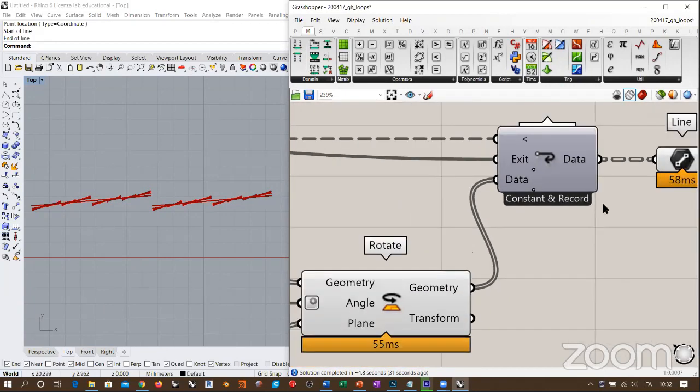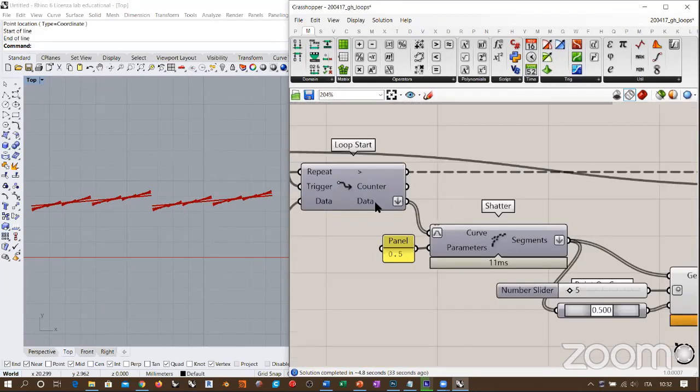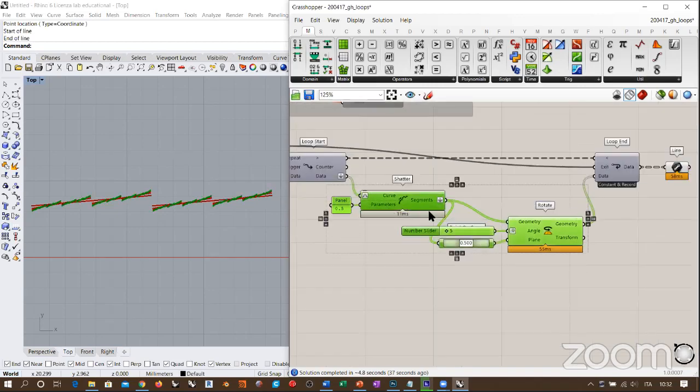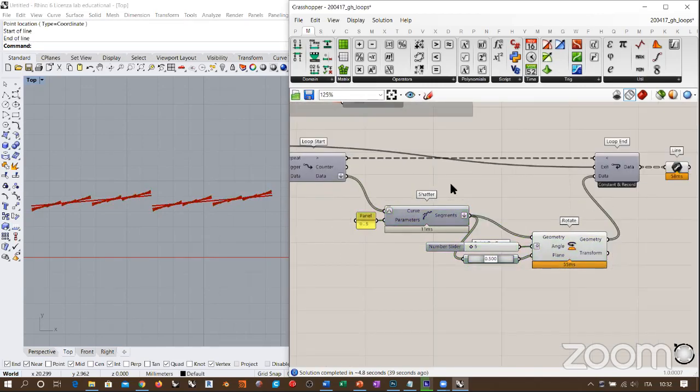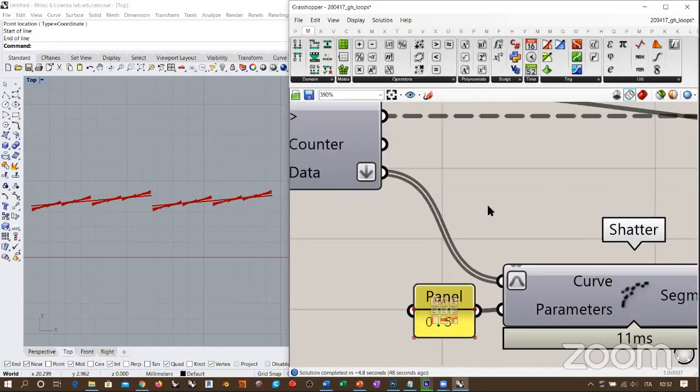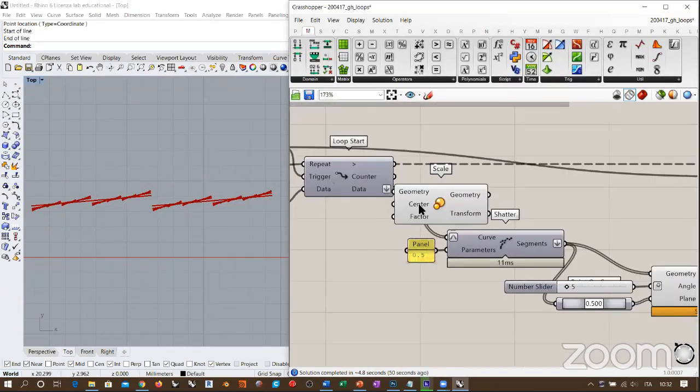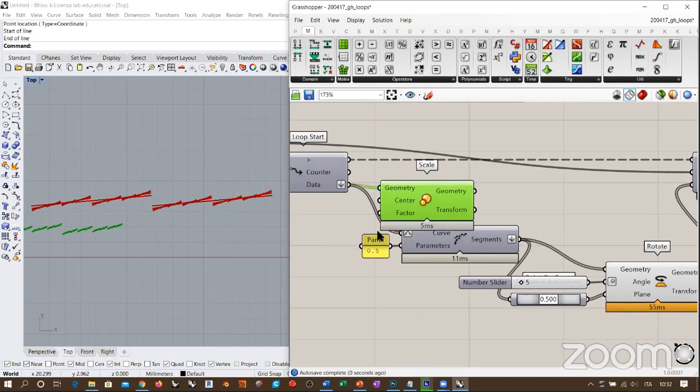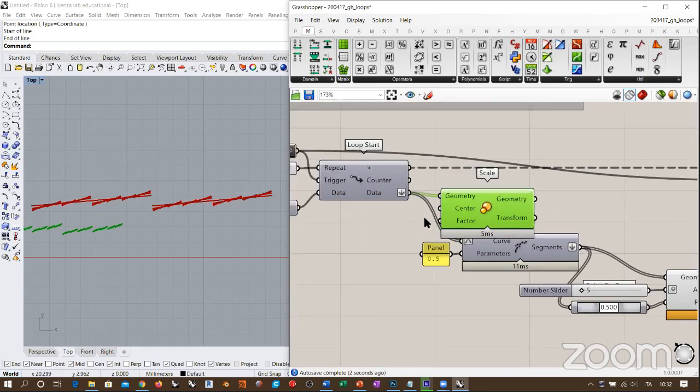So what I'm going to do is take this line coming inside the loop, and before shattering, what we can do is basically change its size. Okay, so we can also do it after the shattering, but it's just the same. I'm going to scale this geometry coming out from the loop start.